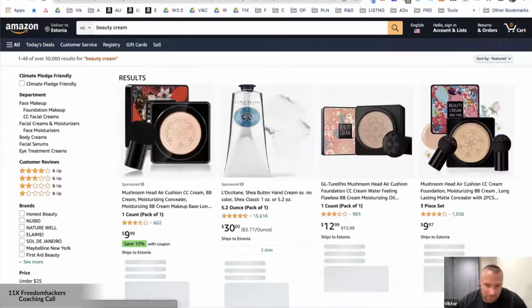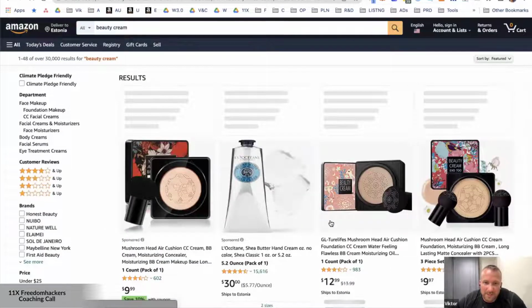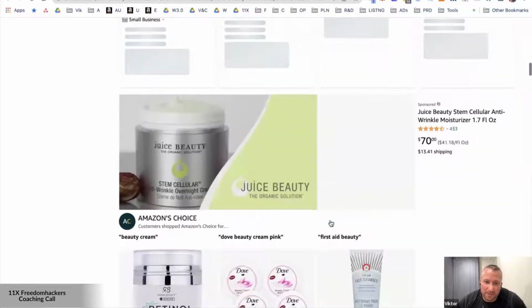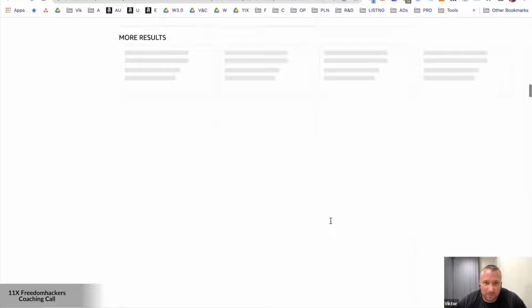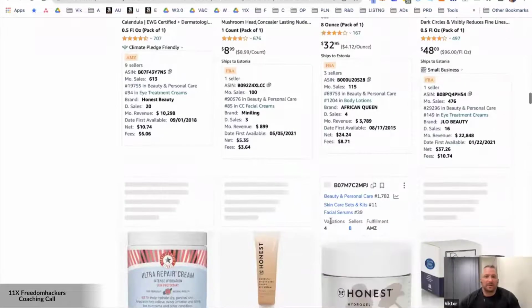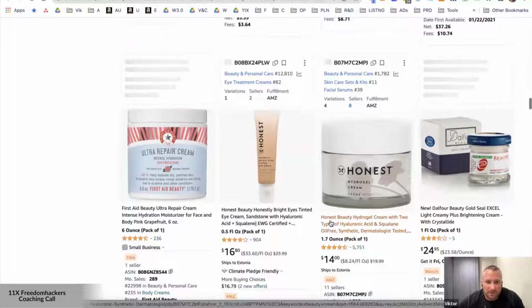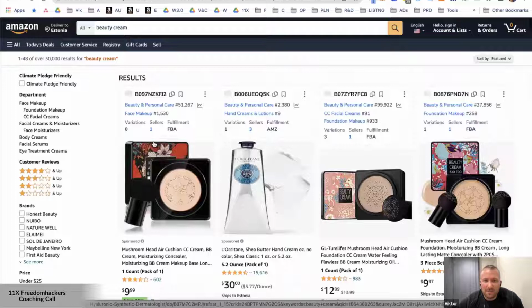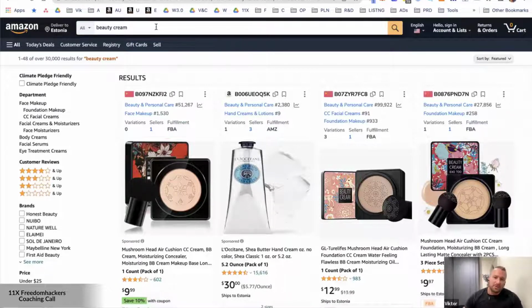Depends on the product. You can find cool packages in beauty, as I heard from my friend a few days ago. Basically, I know some of the guys who are selling one product over $1 million per month, and it's literally because it's a gift package. They're selling a nice, beautiful package. I also released products and sold them and got #1 on a search term because of the packaging before.